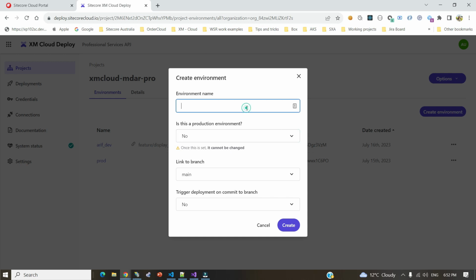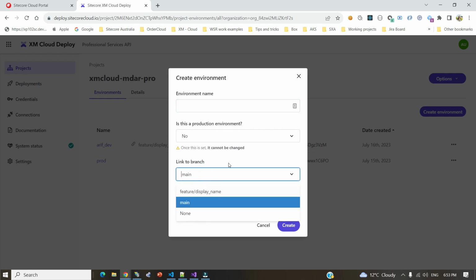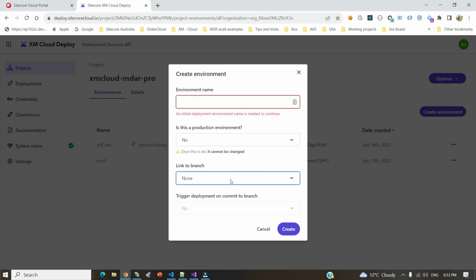So you can see here, you just need to specify the name of the production environment, environment name, and then link to a branch, which is very, very important. You can specify a branch here that is already you have connected to your GitHub. If you don't want to, then you just need to specify none. This is also all right, and I'll explain in which circumstances you can use that branch. If you don't link, then how you basically connect or get your artifacts, or if you link the branch, then what is the other option. So that is also a very important thing. I will also explain that one. And then once everything is done, you just need to create.